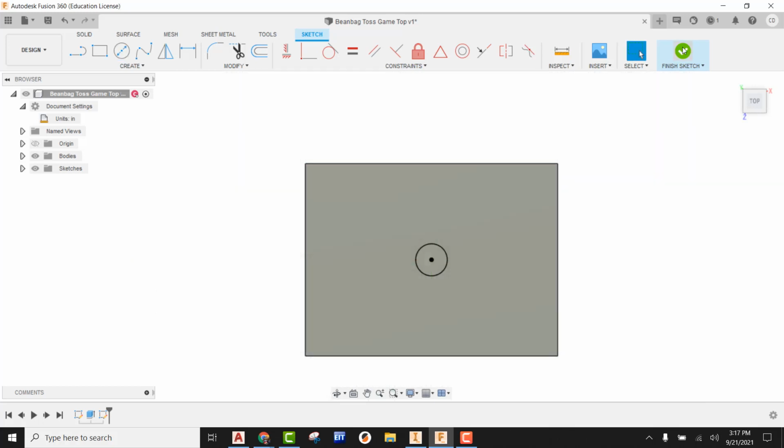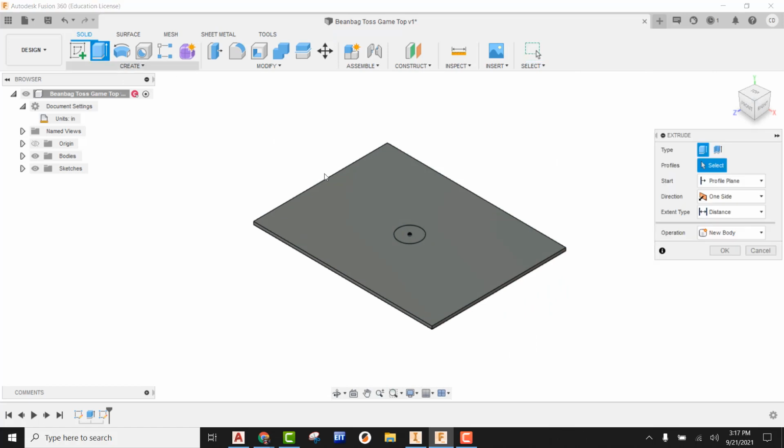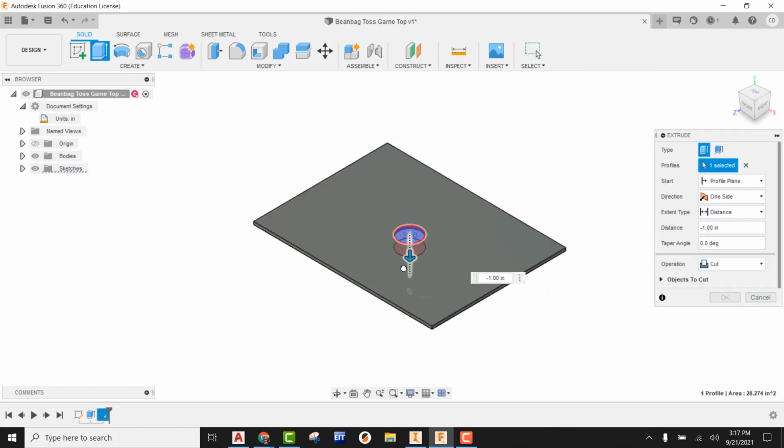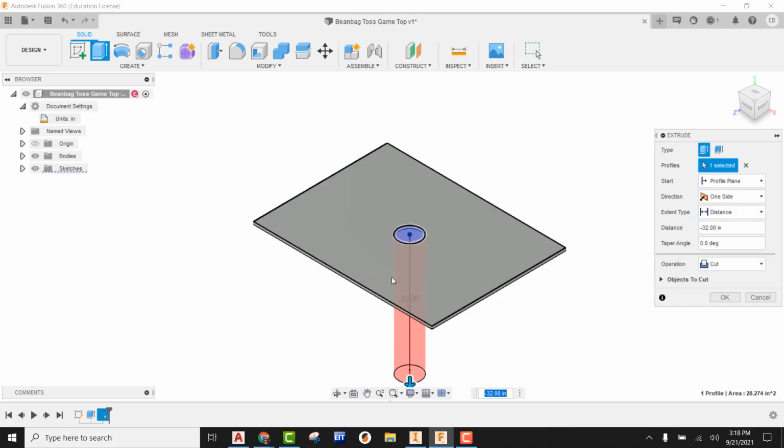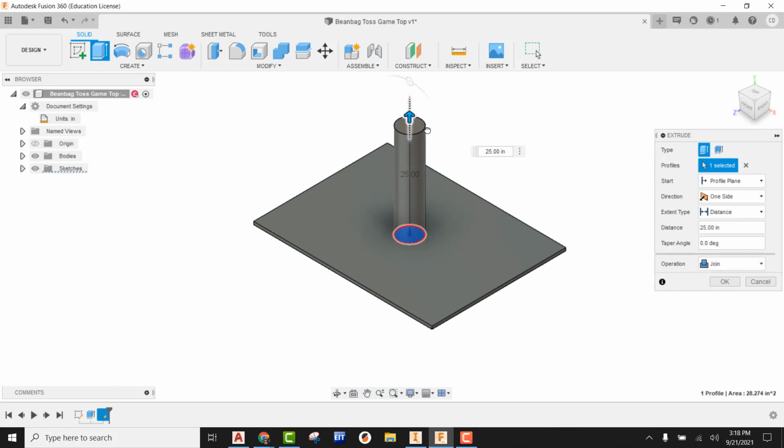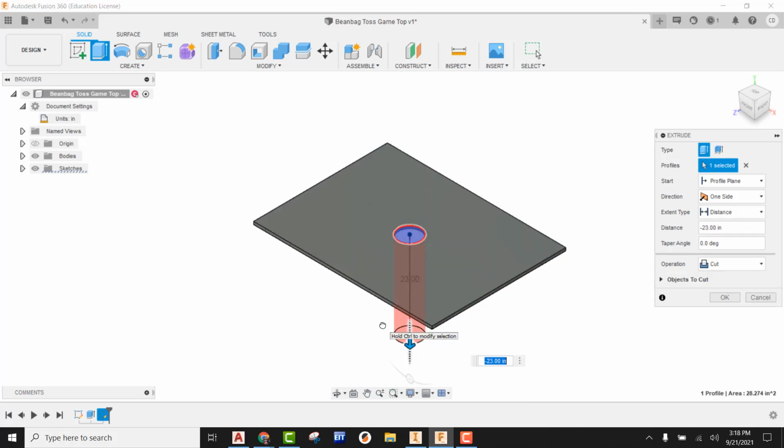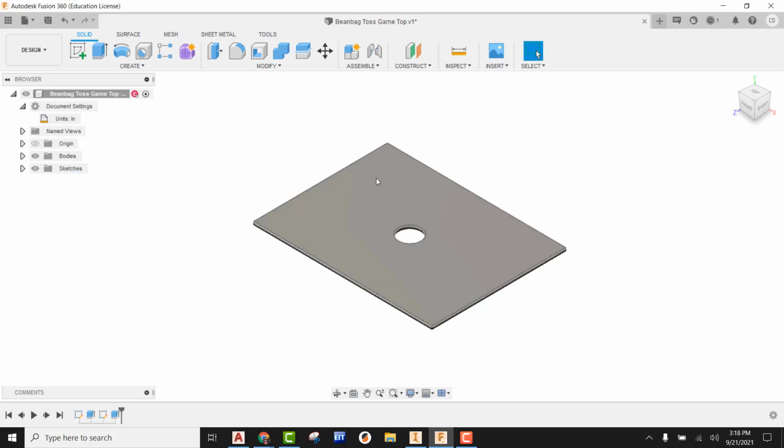Okay, I'm going to finish that sketch, do an extrude, pick on the inside of the profile, and now I can simply bring it down. If we see the red highlight, that means it's going to be doing a cut operation. If I come here to the arrow and pull up, we can see it's gray. All right, that's going to be a join operation. But in our case, we want to cut it out, so I'm just going to send that all the way down through it and say OK.